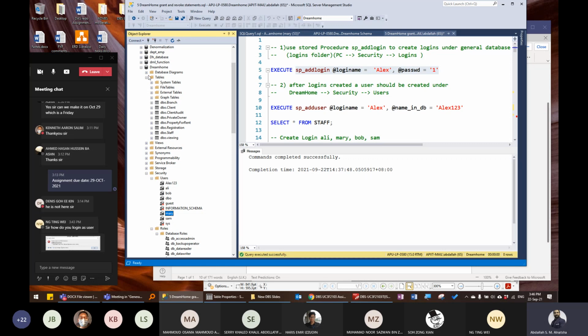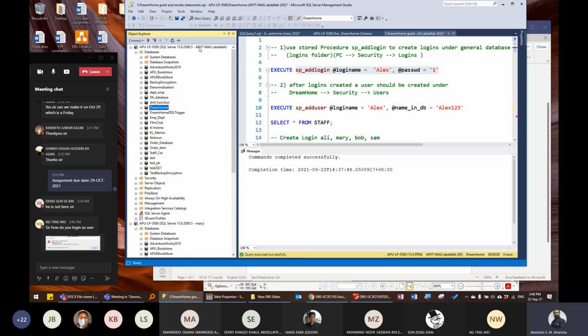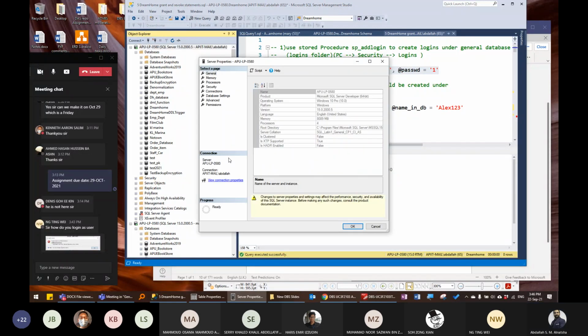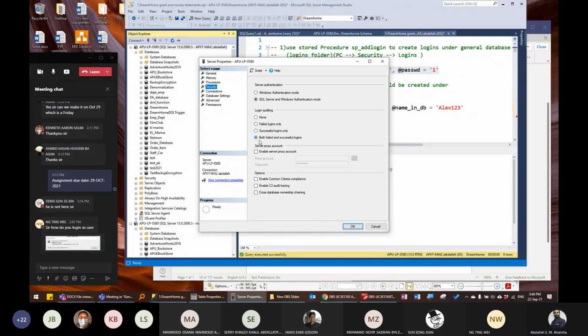First of all, you log in as administrator. In my case, it is Abdullah, as you can see here. Then you right-click on the server, then Properties, and then I'll click on Security.